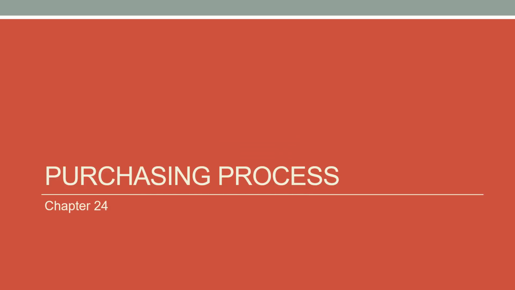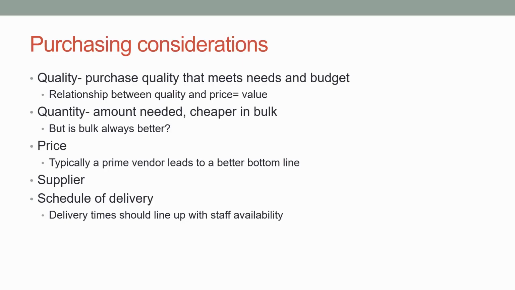For Chapter 24, we're going to be looking at the purchasing process. Even in the first few sentences of this chapter in your book, it talks about how this is a highly specialized process, and there are whole books about purchasing, and we're just covering this in one chapter. So we're obviously not going to talk about everything that relates to the purchasing process. But let's go over some of the overviews and some basics that you can expect if you are involved in the purchasing process at your operation.